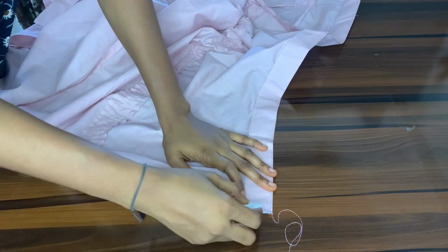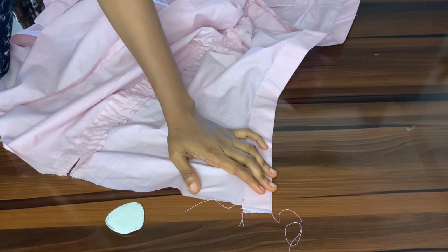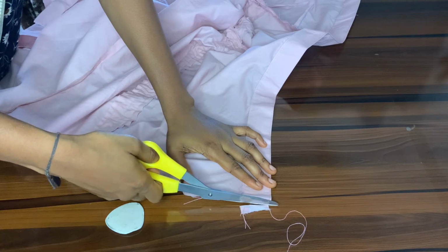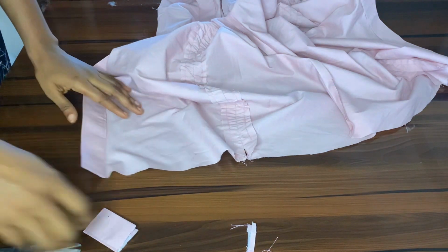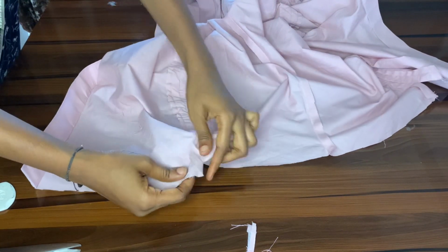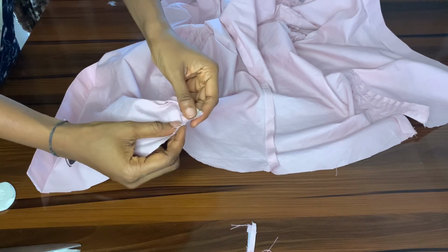As the seam is open like this now, I'm just trimming out the excess on the bottom of the placket. So if you have excess, trim that out first before you fold in your allowance. So I'm doing the same thing on the other side and I'm trimming that out. So now what I'm going to do, you see, I've separated my pieces. I'm going to be closing each of these. I want to close that first, then before I flip it over.